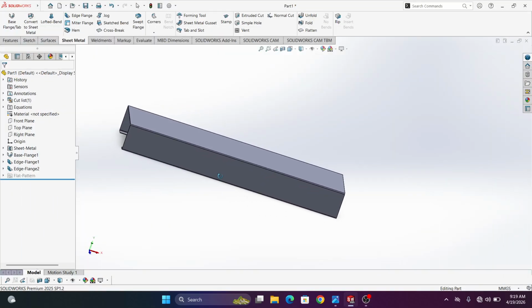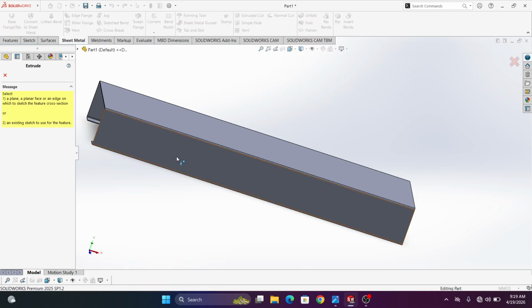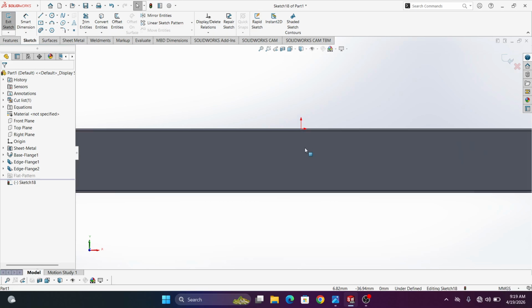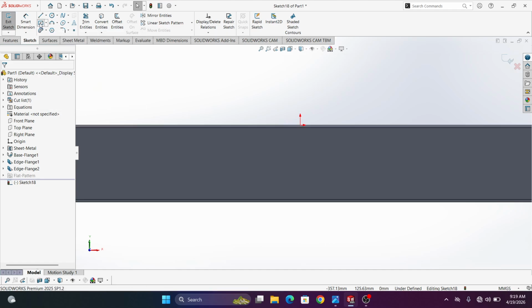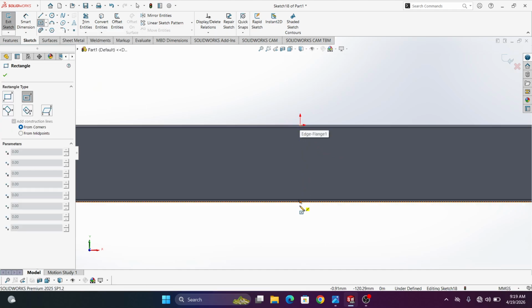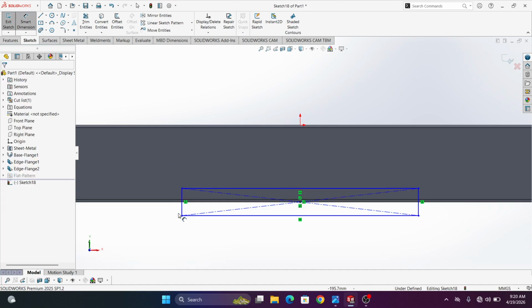We add one cutout. Go to extruded cut. Select this space and make one rectangle. Center rectangle. See this pointer, this pointer, and give a small dimension.